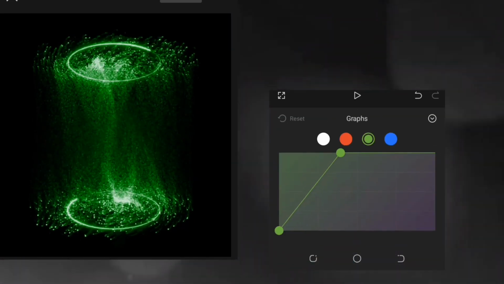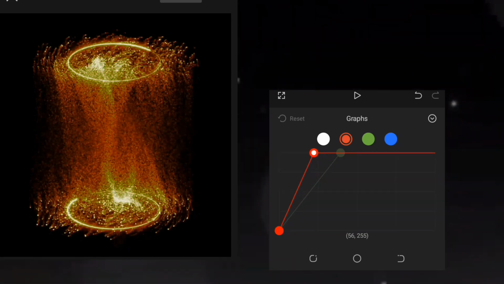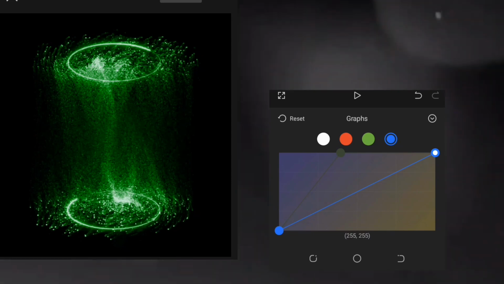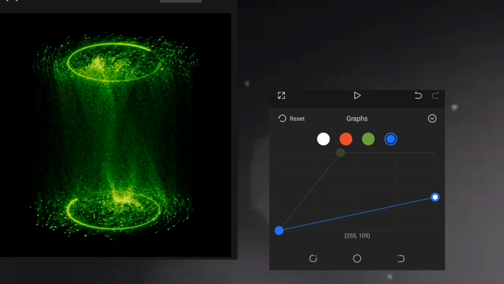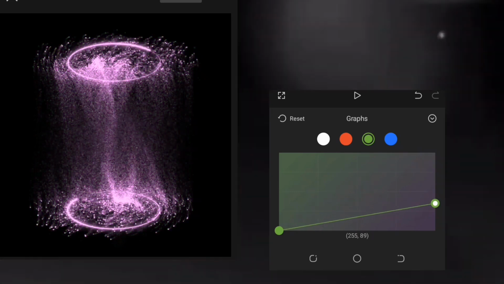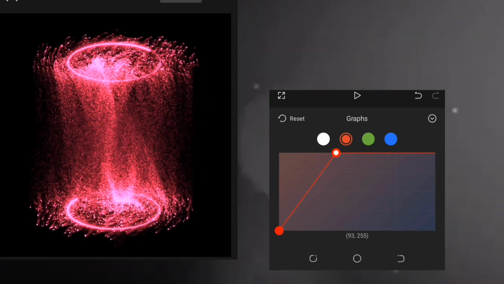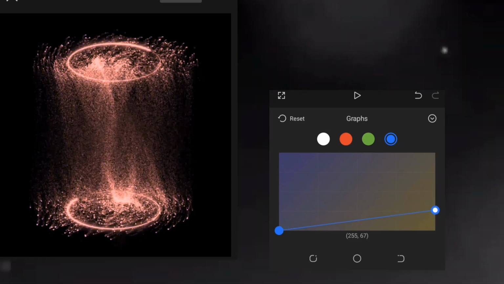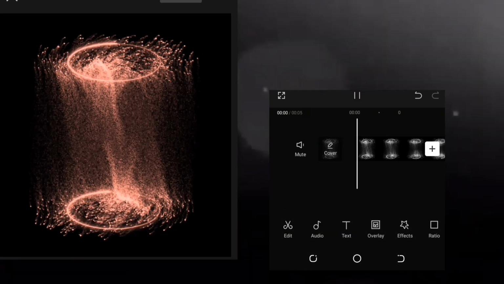But there is a catch. If you want to mix 2 colors, as you can tell here, I mixed green and red to form the color orange. If I move blue the other way, I get a darker shade of green. And as you can tell, it's all about your imagination, how you mix all the colors. Just let your imagination run wild, and from this you can tell how I made the color purple by mixing red and blue.